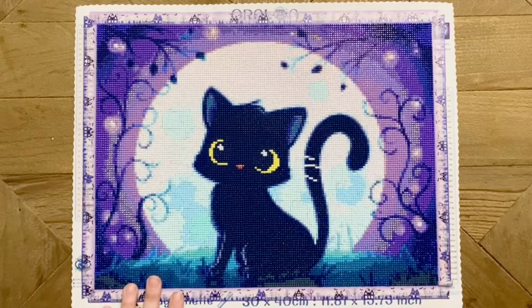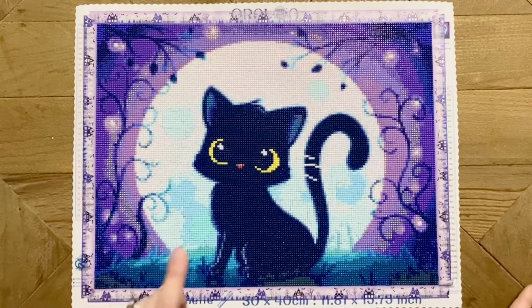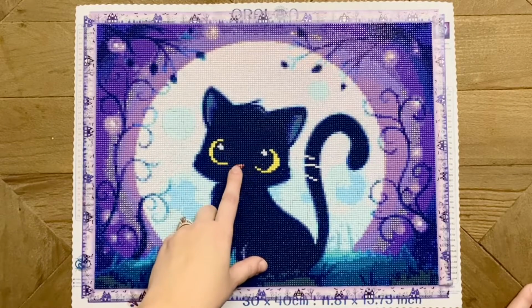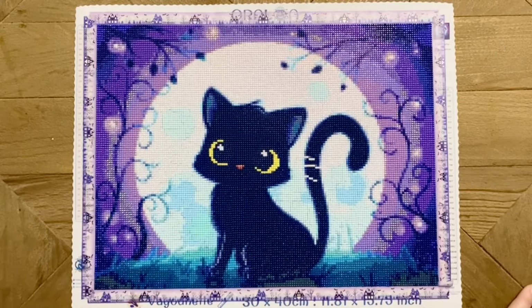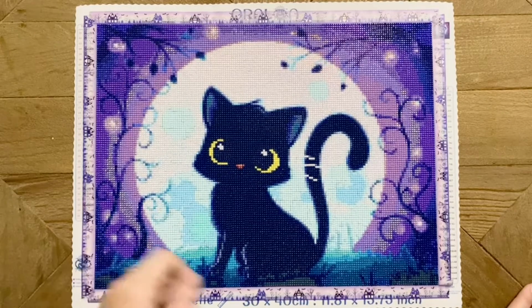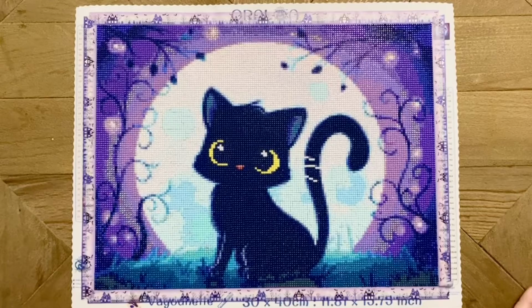Speaking of drills, this particular kit came with 6 AB drills. Now, there was one hiccup. There are 2 AB colors in the cat's nose, and for one of these colors, they accidentally sent regular red drills instead of the AB red drills. It wasn't a big deal to me because I happen to have a stash of AB drills, so I just raided that and pulled out some of the red AB drills because I literally needed like 4, and just placed those.